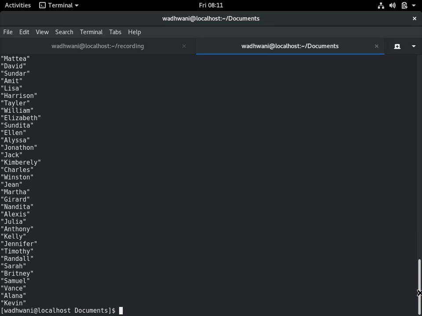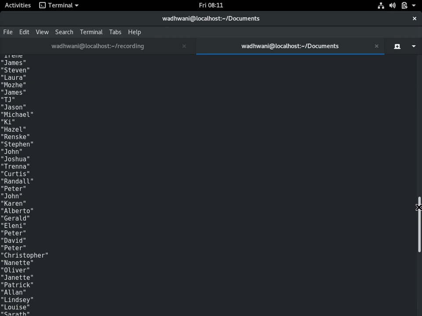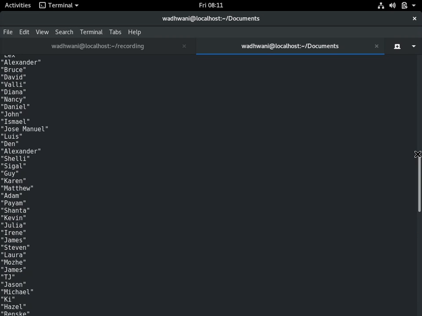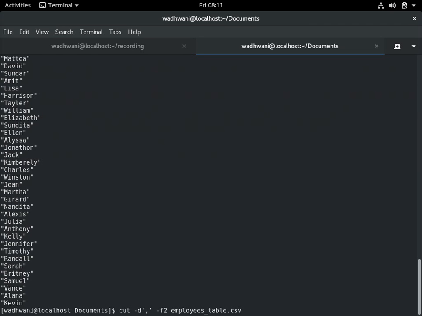When I did that, I was able to cut my file across the columns delimited by hyphen d, and it was able to find all the first names. Suppose I want to sort them. I can just pipe this output.